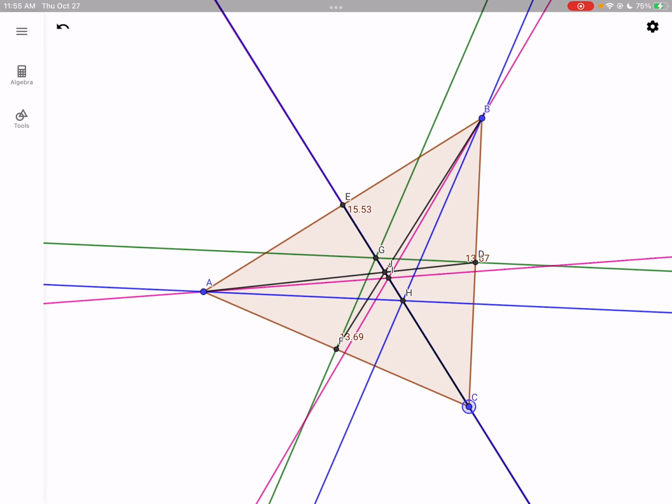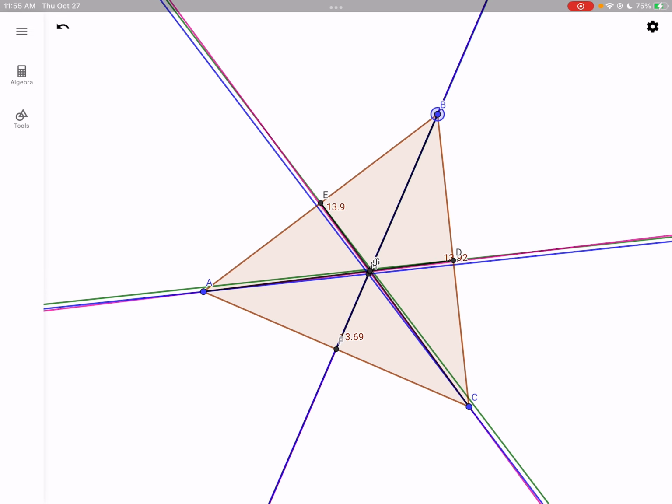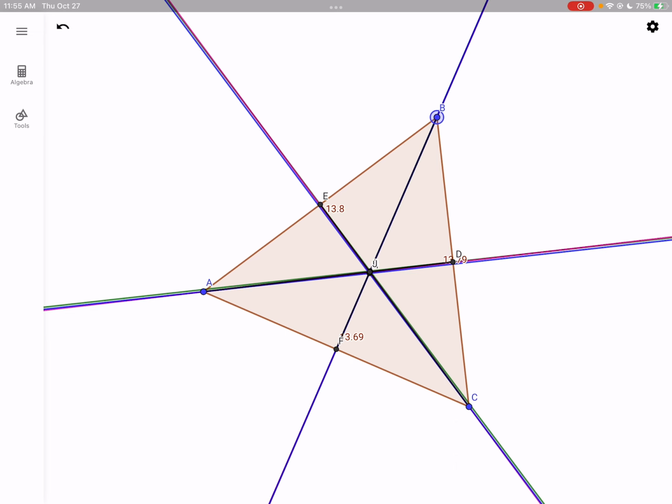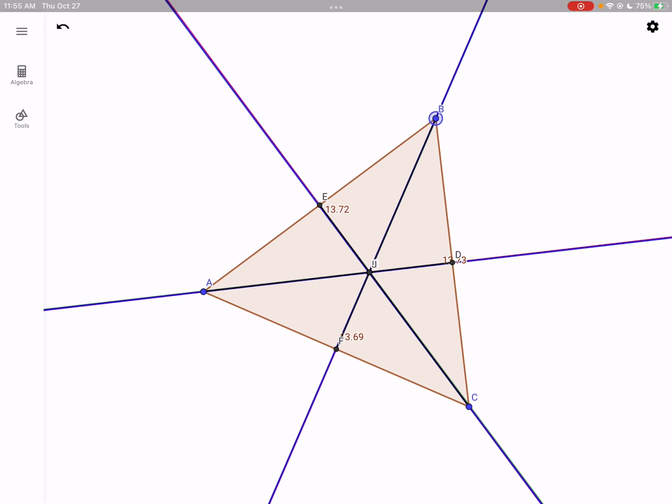Okay, well, what if it's an equilateral triangle? Oh, yeah, let's go. We can do it. That's about as good as I get. When it's equilateral, they line up from every corner. So vertex A, one line. Vertex B, one line. Vertex C, one line. It's one line from every corner, but it's everything. They're angle bisectors. They're medians. They're perpendicular bisectors. They're altitudes. They are all the things.